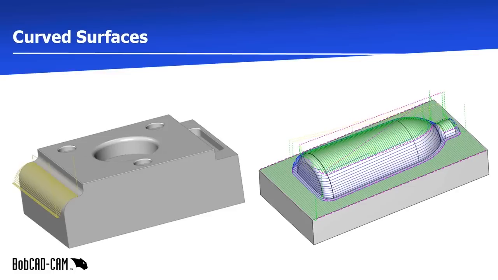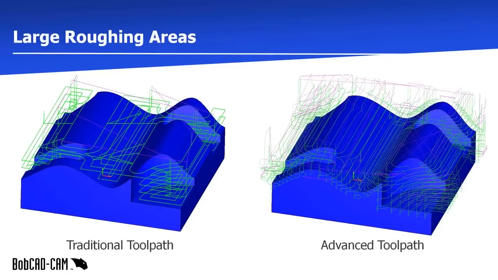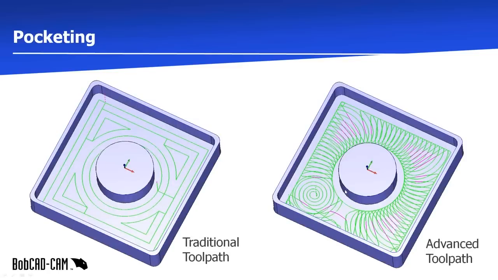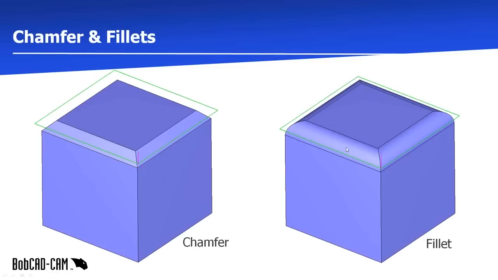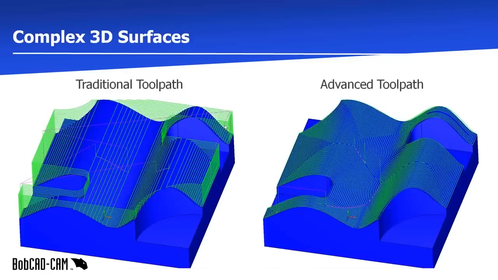So just a few examples of some curved surfaces. Curved surfaces could mean multiple different things, but I usually signify it with either a variable surface or a regular curved one. Large area roughing, we're probably going to use a lot of this part here, in particular the one used in this model. It covers a wide variety of aspects and can show a lot of different things. Just some pocketing, showing the different pocketing options and what they do. Chamfers and fillets, complex 3D surfaces.